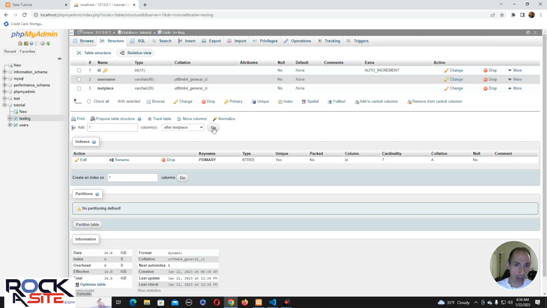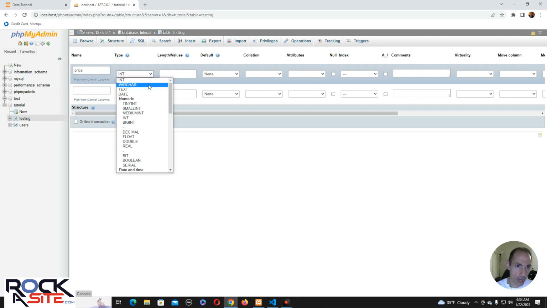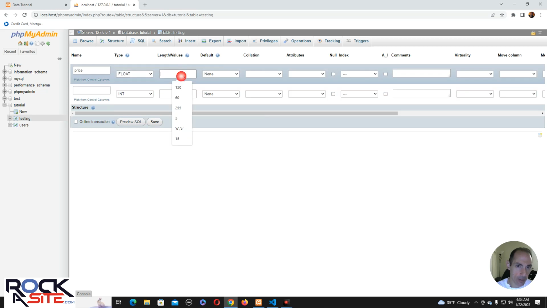Let's also add, after text place, two categories. Let's go with price, and we could make it a varchar, but we want to make that a float. And we'll do like 6, I don't know.